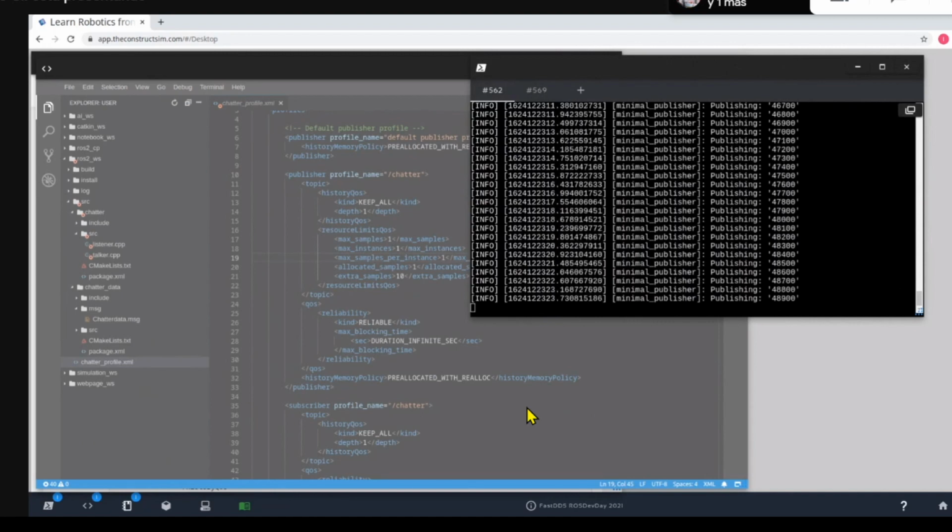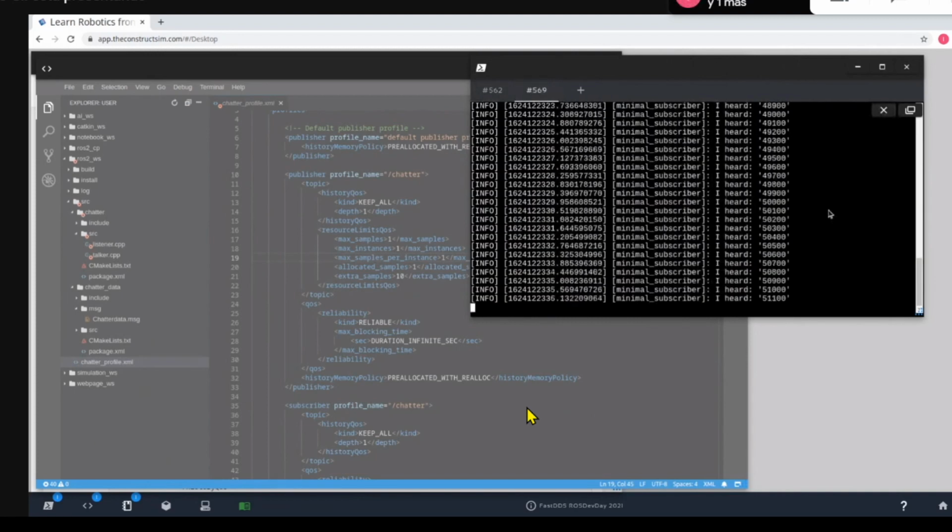And this is too slow for the expected 1,000 messages per second that we are trying to publish. In fact, if we stop the listener, we should get that crude estimation of the message rate. The values may vary, but note that the rate is much slower than the expected 1,000 messages per second.